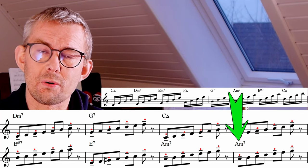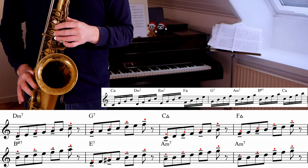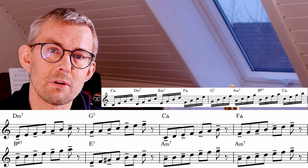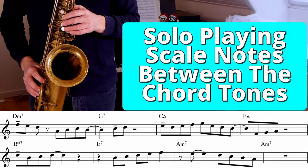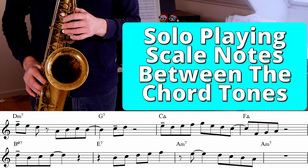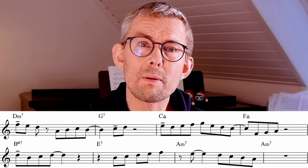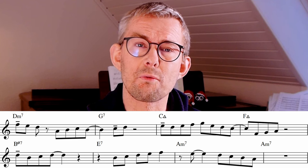This is of course in relation to the chord notes. In this exercise, I've marked all the chord notes in the scale — in this way it's easy to relate the chord into the scale. By only playing this material, playing from chord note to chord note, you can get a really fine solo on any standard.